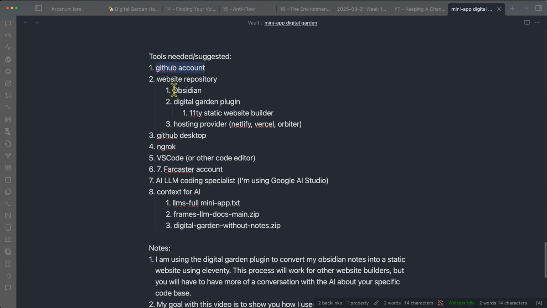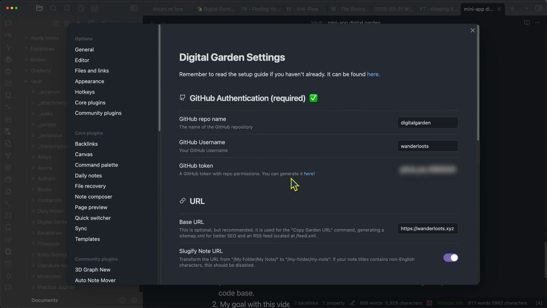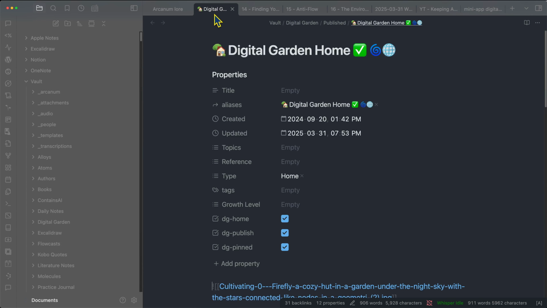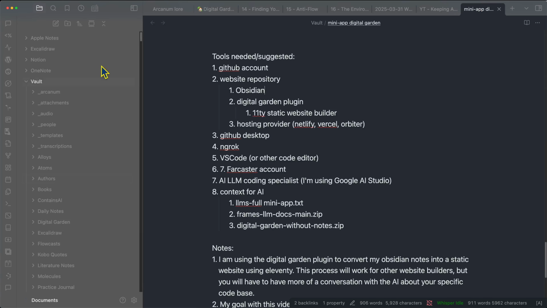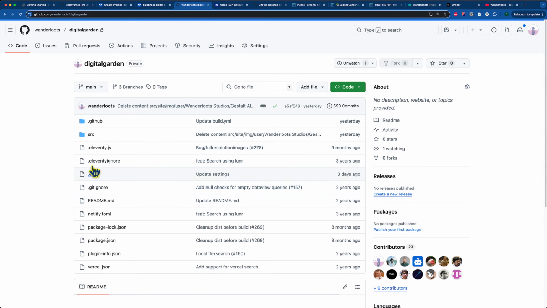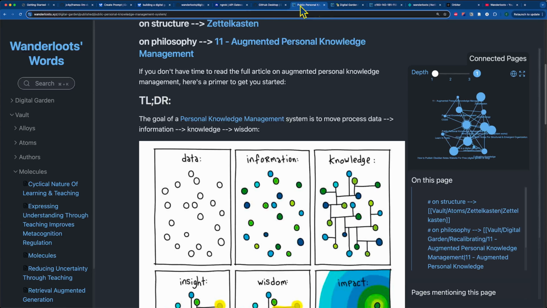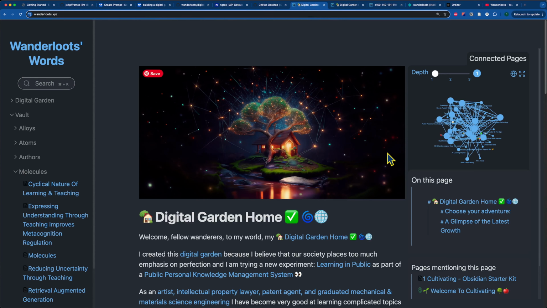And I got this by using Obsidian, the note-taking app, connecting it to the digital garden plugin, which you can see here. And every time I go in and publish a note from Obsidian, I go, for example, to my digital garden home and I click this dgpublish equals true button. It automatically pushes this file to my GitHub folder. So that's a really powerful way to connect Obsidian directly to your GitHub repository and to then use what's called a static website builder to read the GitHub repository here and build my website like you see it here. So all of this happens in the backend once you get it set up.